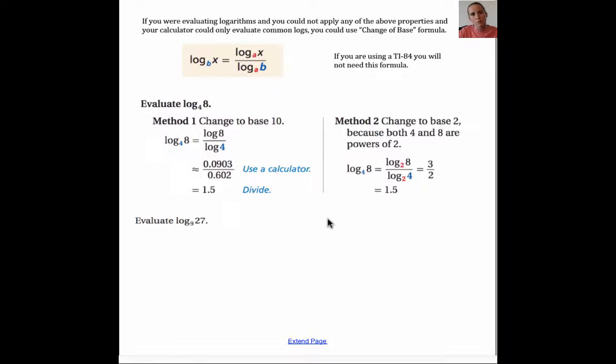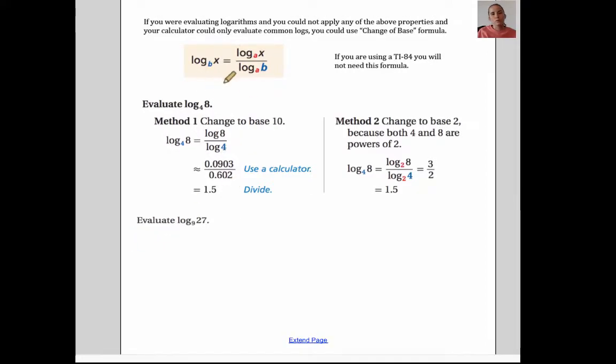So I'm not really going to go into too much depth on this, but really all you have to do is follow this formula. Essentially, you can change this logarithm to have a different base, and whatever that base is, choose it wisely. Only choose it if you can really use it to help you simplify. Otherwise, choose a common log. So you take the log, using whatever base you chose, of the x value divided by the log, using that base, of the original base.